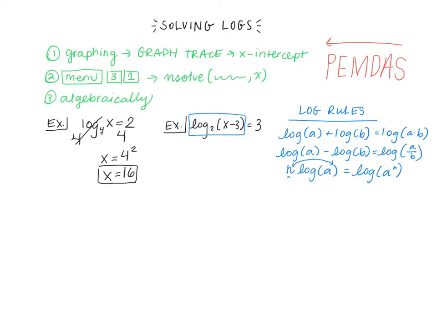I see that my box is alone on the left side of my equal sign, so I know I'm ready to get rid of my log. So we're going to "big 2" in this case. I see my base is 2, so we're going to "big 2" both sides. On the left side, my log and my base are going to cancel out, and I'll be left with x minus 3 equals, on the right side, 2 cubed. I know 2 cubed is actually 8, so I'll have x minus 3 equals 8. To finish up, to get my x alone, I'm going to add 3 to both sides. So we're left with x equals 11.